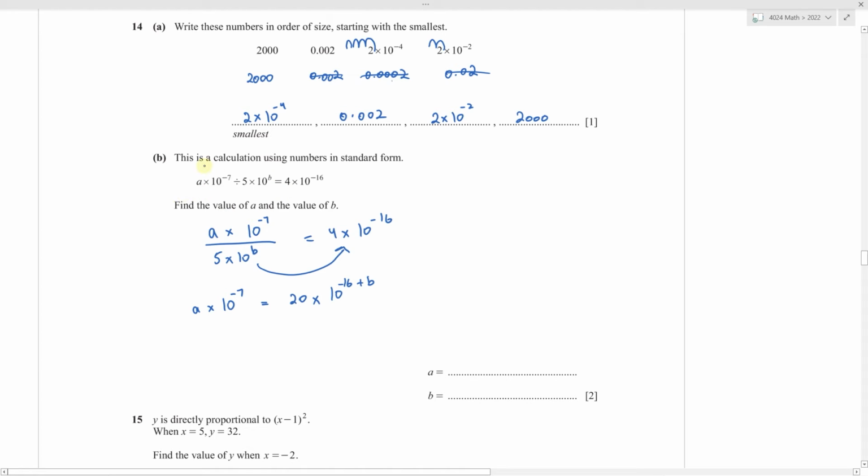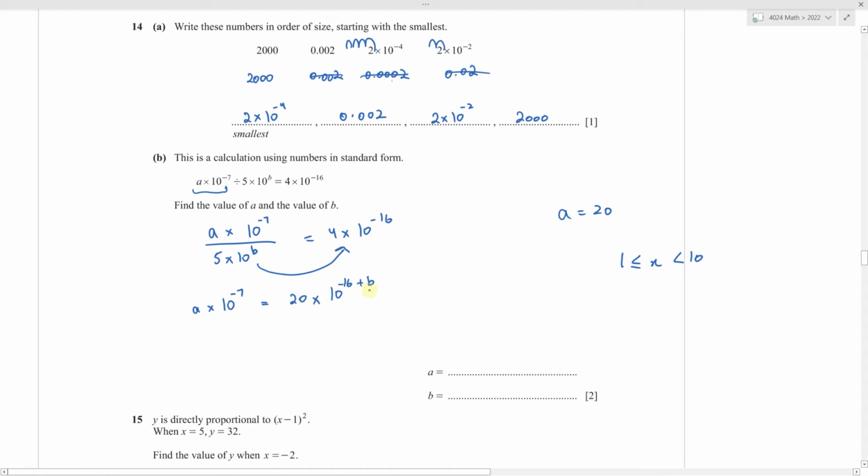Now remember, you are told that this here is in standard form. So I cannot right now say that A equals to 20 because this is not in standard form. For standard form, your value, let's call that value x, is greater than or equal to 1 but less than 10. So whatever numbers you have with 10 power, the number here will always be in this range. So this is not in this range. You are told that this equation is in standard form, so A must lie in this range.